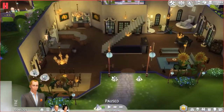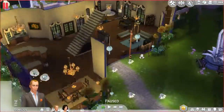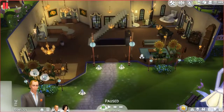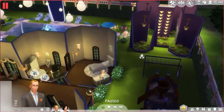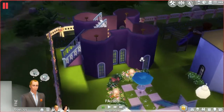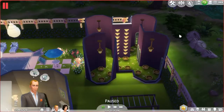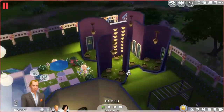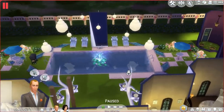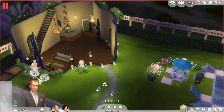Inside you've got the entryway with these little lights that kind of look like fishing lines but are actually just lights — I like the look of that. Let's also check out this area over here: there's a little house where you can walk up, and you can actually go down into it where all your plants are. You can plant all your little plants in there, nicely tucked away.